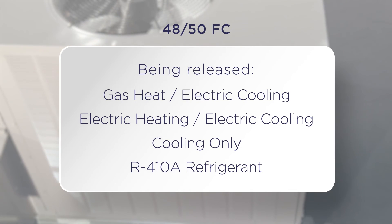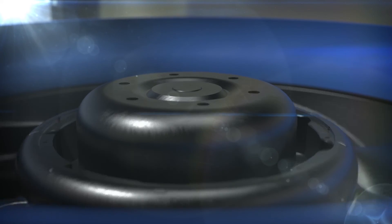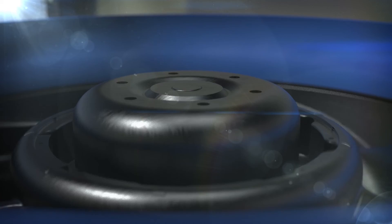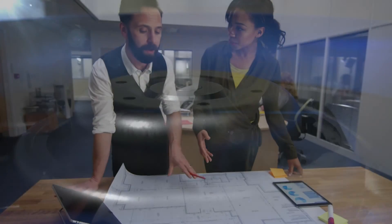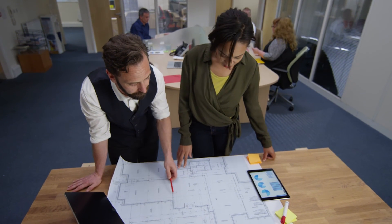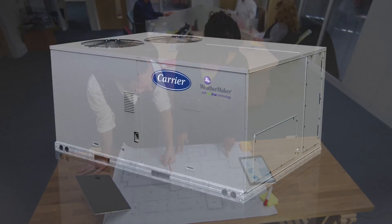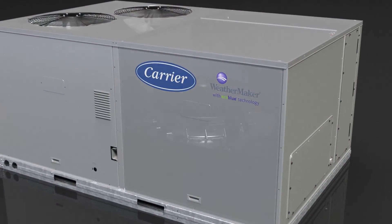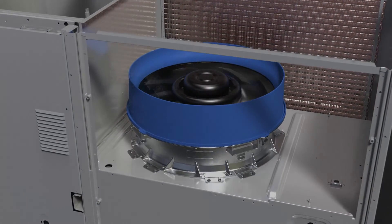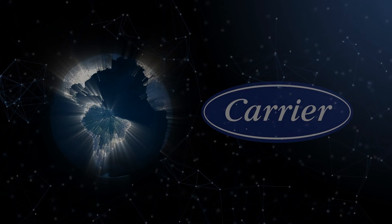It's important to note, as we release newer models and sizes like heat pumps and larger sizes of 15 plus tons, that they too will see an increase in efficiencies and use the vane-axial fan technology. But beyond all its technology, beyond all its energy efficiency and operational advantages, beyond all its customer-centric features, the new WeatherSeries 4850 FC units symbolize the future of rooftop unit evolution. And, as you should expect, it's from Carrier.